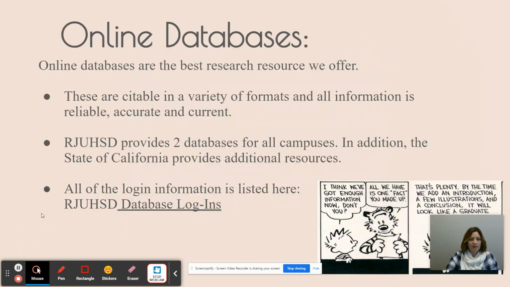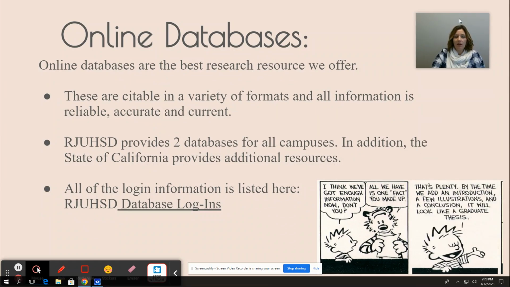What I wanted to show you now is our online databases. Colleges, even Sierra College right now, are available to those of you in middle college or dual enrollment, who have access to Sierra College's library as a student. So they have more databases than we do as a district. But I feel like you have to start small and figure out how to use our resources. Then when you go onto theirs, it's super easy. I'm going to give you some tips and tricks on how to use what we have.